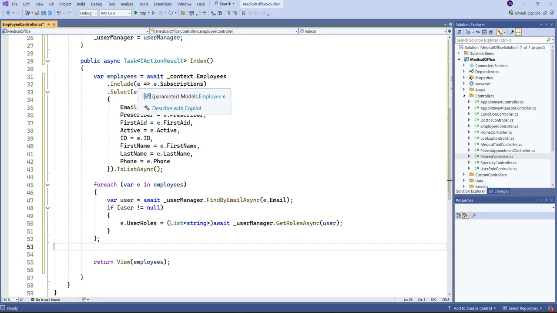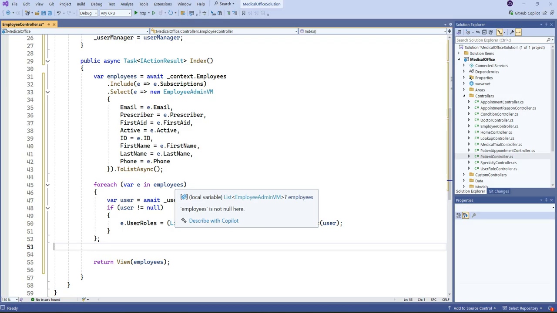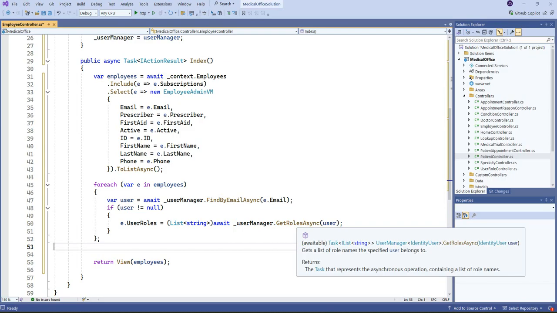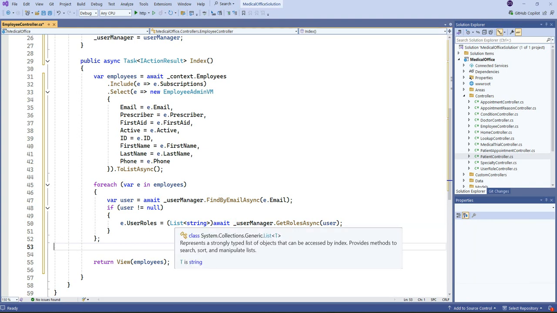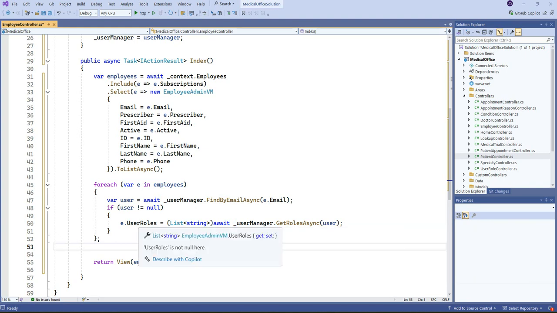So I go and get them, then loop through each employee, find them in the identity system, and use the get roles async, which returns an I list of strings, the names of each role. I just cast that as a list, and I store that in my user roles that we created earlier, a list of strings in our view model object. So that's all the information about what roles the user is in. Then I'm ready to return view and actually display it.